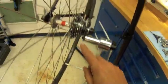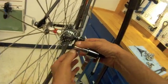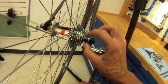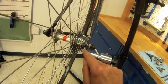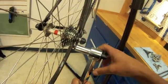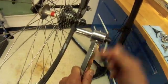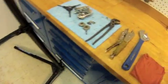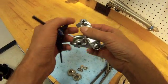It is quite a thin neck here. This is the area that you're bending when you're using this tool. You're not bending the dropout where the wheel's clamped. You're bending this narrow area here. So this hanger appears to be in pretty good shape. So let's go ahead and remove this and come over and install our derailleur.